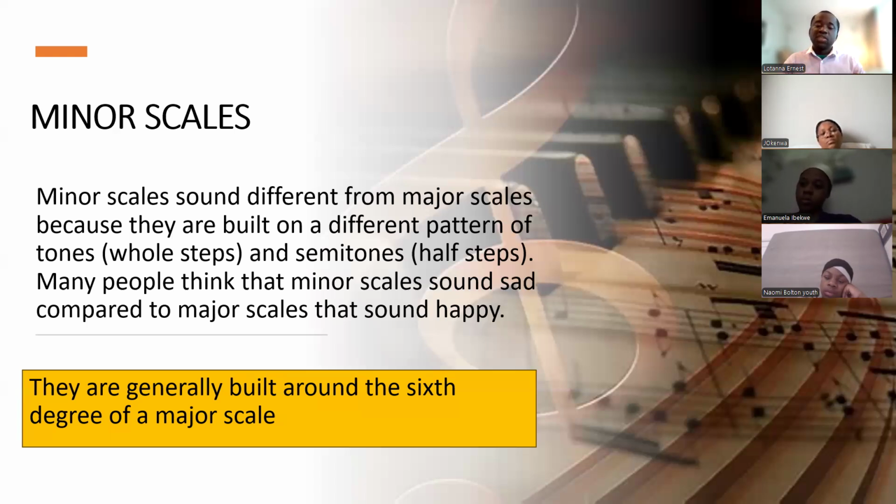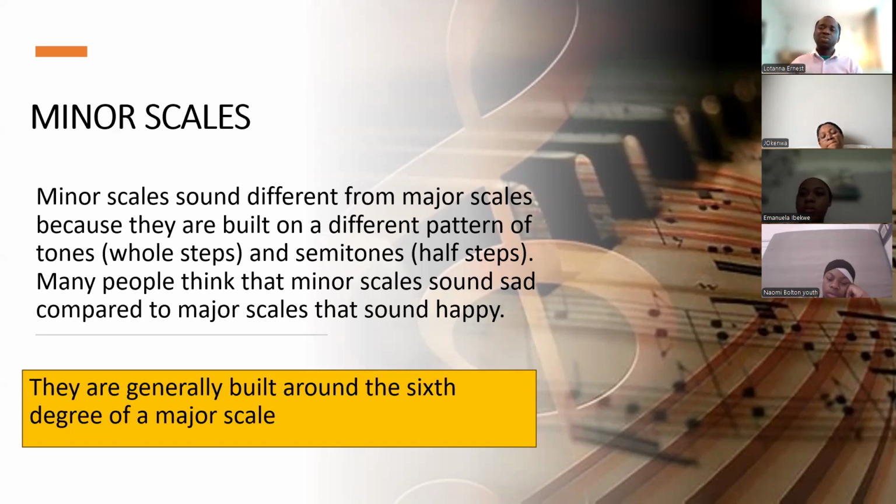You write out the scale of C and then you go to the 6th note. What's the 6th note in C? A. So you start from A now. Instead of starting from C, you now start from A and you just go from A to A: A, B, C, D, E, F, G, A. It's like you are rearranging everything to start from A. The same scale, but rearranged to start from A. Because you are rearranging that major scale to start from the 6th degree, it becomes a minor scale. So it becomes A minor.